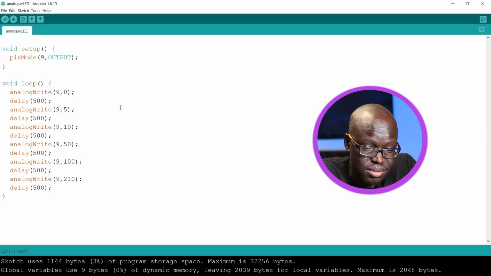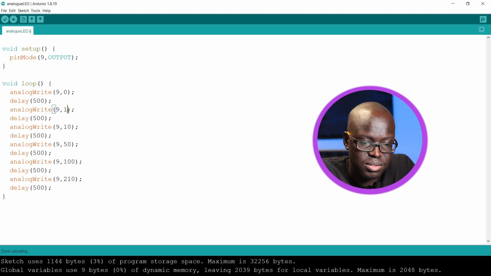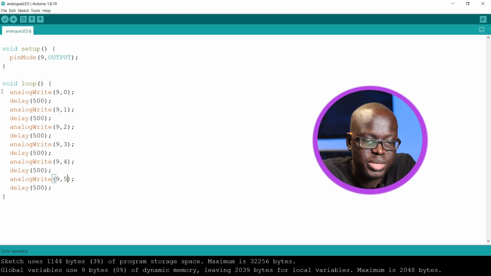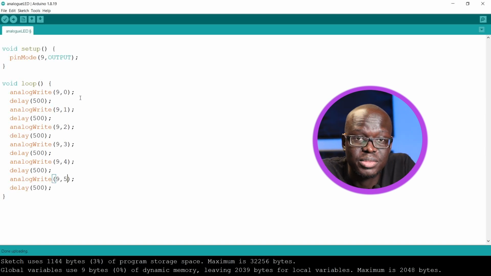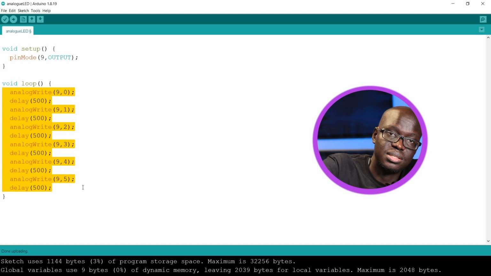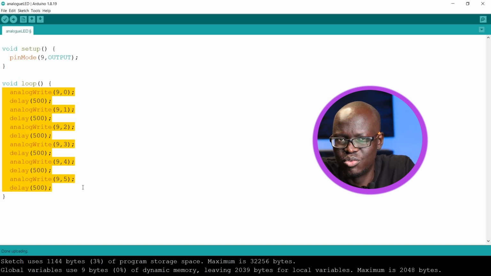So obviously, it would be nice to find a way to not have to do this manually, because imagine if you're doing this from 0 to 255, you're going to have to create 0, 1, 2, 3, 4, 5, and just repeat the entire thing all the way to 255. You're going to have basically 500 and something lines of code just to turn this on, just to fade it up. And then if you want to fade it down, you're going to need another 500 lines of code to bring it down. It's just not practical. And yet you can do it with something like 3 or 4 lines of code.